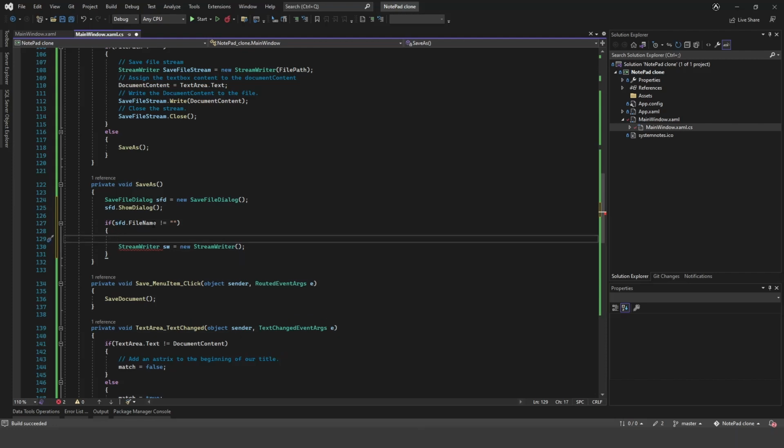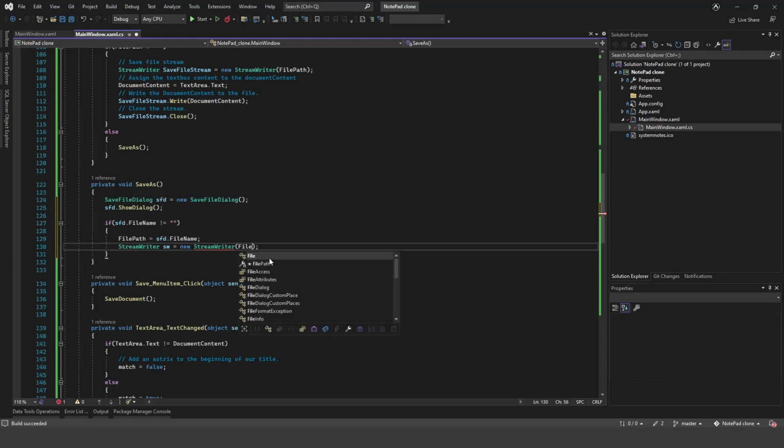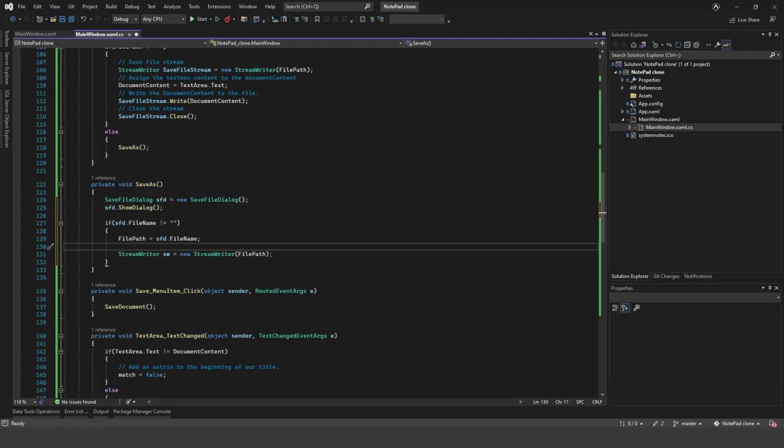First of all, we're going to say file path equals sfd dot file name, and then we can say file path, title name equals file equals sfd dot safe file name.